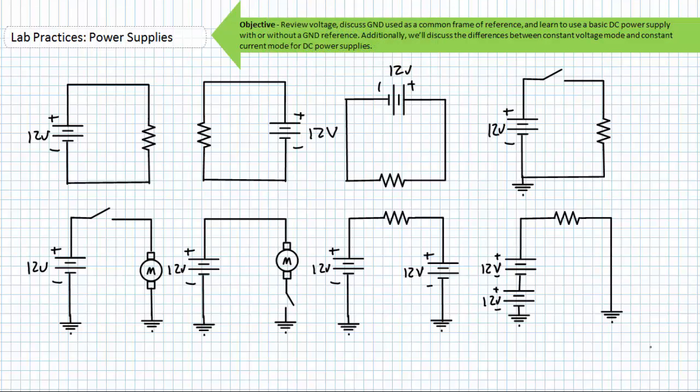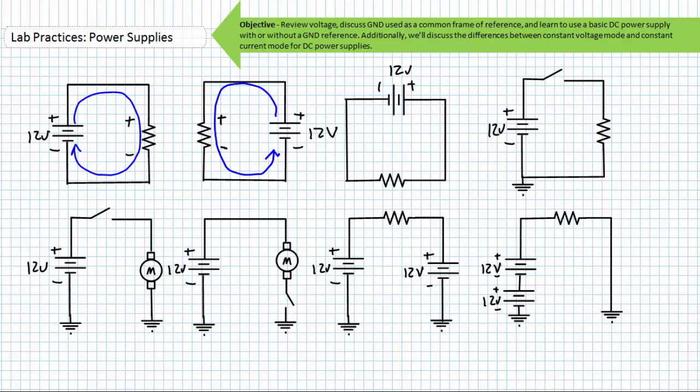The one in the upper left should have been incredibly easy. All it is, is a 12 volt source without reference to ground. Conventional current will travel clockwise out of the positive terminal of our voltage source into the negative terminal and induce a voltage drop across our load resistor with the indicated polarity. Our second one is the same song in reverse. It's the same circuit with the voltage source on the right-hand side. In this case, conventional current will come out of the positive terminal of the voltage supply and return to the negative terminal and travel in a counterclockwise direction and induce a voltage drop with the following voltage polarity.